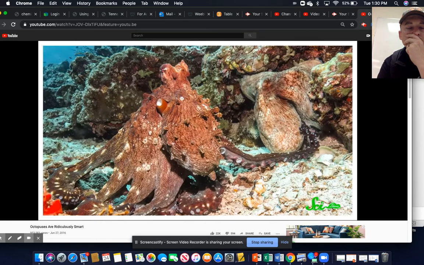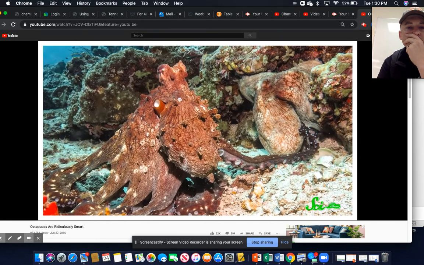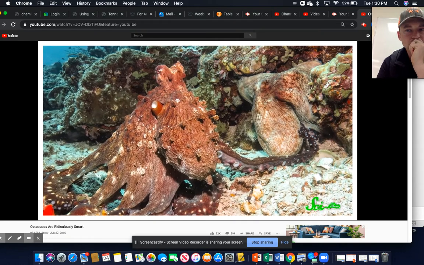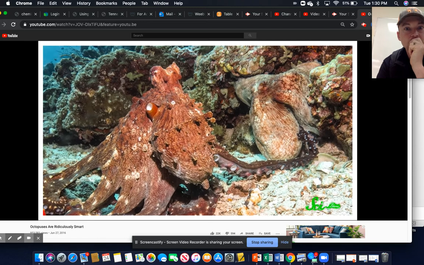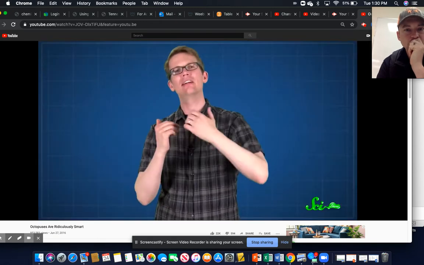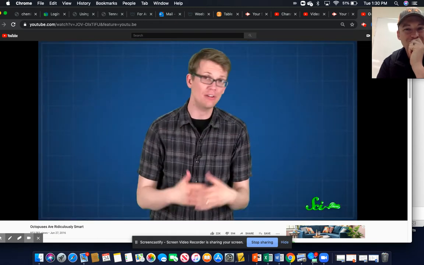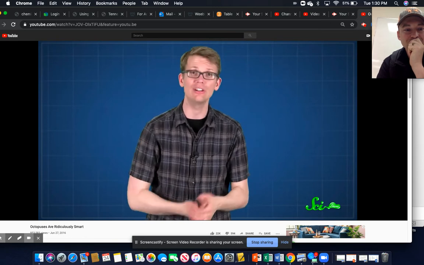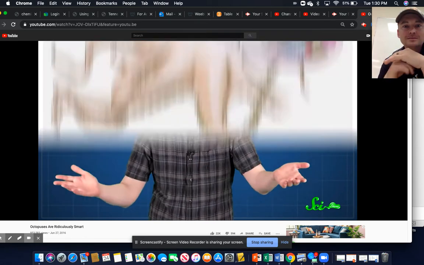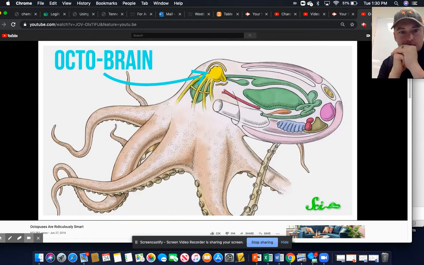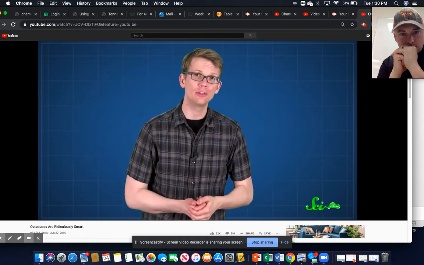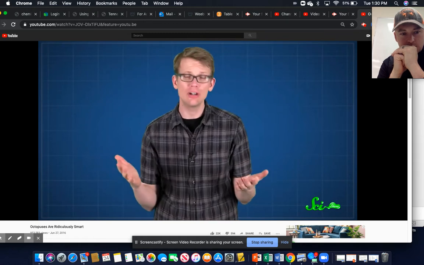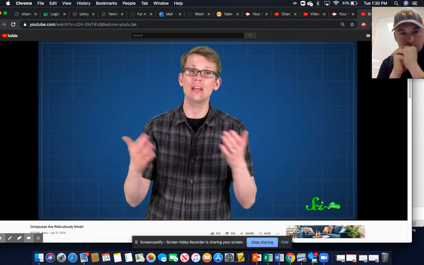But octopuses are very different from people. I don't know if you've noticed. In the evolutionary tree, they are a long way off from us, and they're probably way more complex than we might realize or understand. So your brain is in your head, and so are the brains of other animals that we consider intelligent, like dogs and dolphins and chimps and crows. Octopuses have central brains in their heads as well, and we have some anatomical similarities. For example, their brains generate similar electrical patterns as vertebrates, and they seem to have specialized brain areas for things like learning and memory storage.